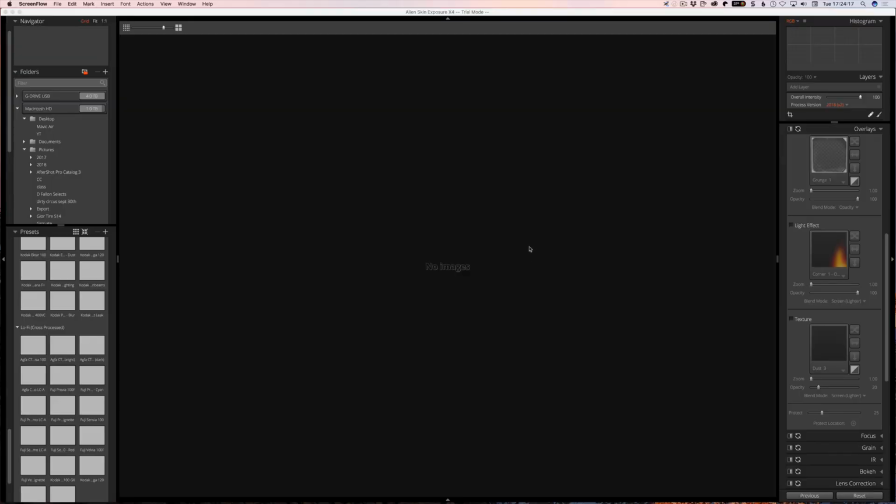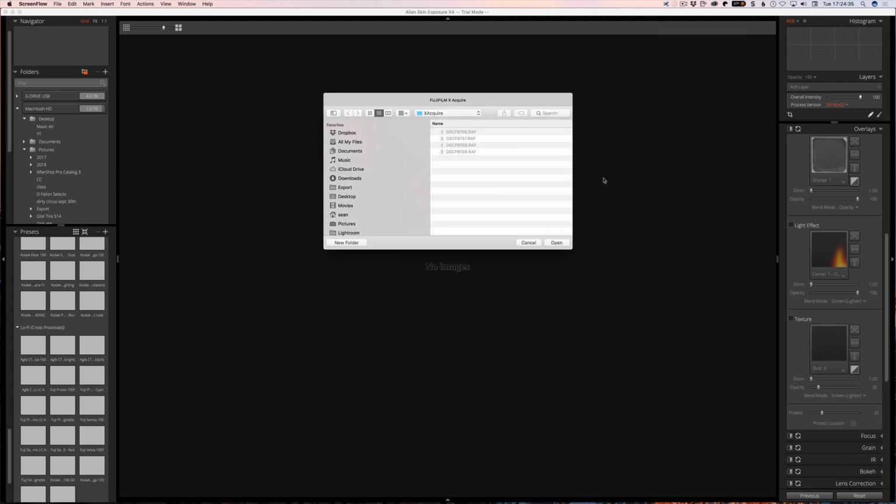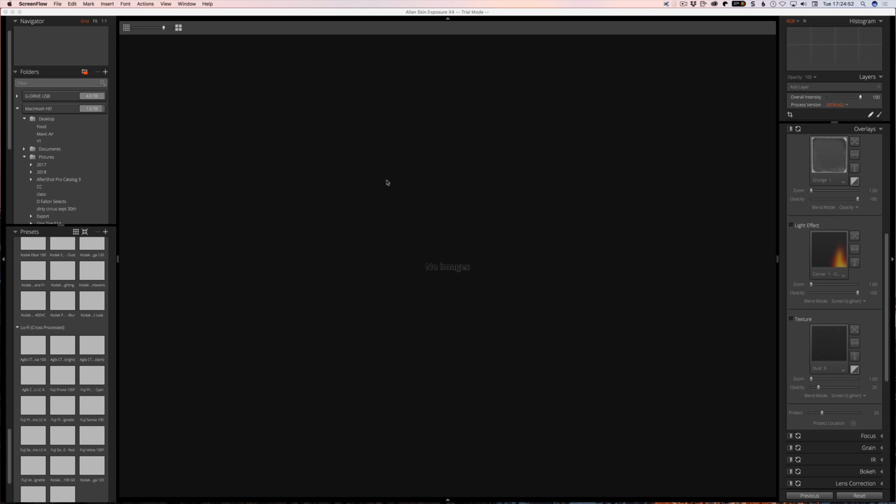So here I am with X4 open and basically nothing in here at the moment. Now to get started, I'm going to do something that you can do in Lightroom and most other programs that allow you to connect folders, and that is to go to the manufacturer's software. Now in this case I'm using XAcquire, and from here I can show a destination folder. Now in this case I have something already set, but for convenience, because I have the desktop here, I'm going to go to the desktop, go new folder, and I'm going to call it food. Okay, and so that's done, and now food is shown up here, so I am able to come in here and right click and go monitor folder.